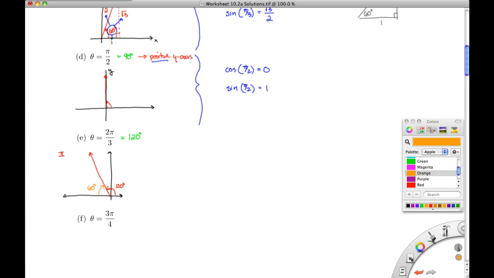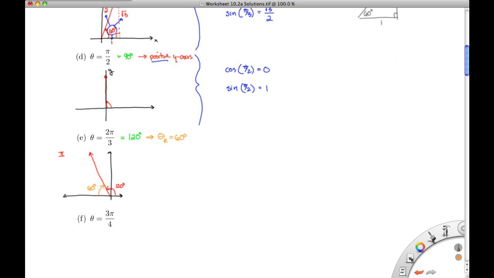And that's going to be our reference angle. So with theta being 120 degrees, this tells us that our reference angle, which I'm just going to call theta sub r, has to be 60, or pi over 3, however we want to think about it. All right, so let's see what this means, because the next thing that we've got to do is find the sine and the cosine here. So we've got to find the cosine of 2 pi over 3 and the sine of 2 pi over 3.